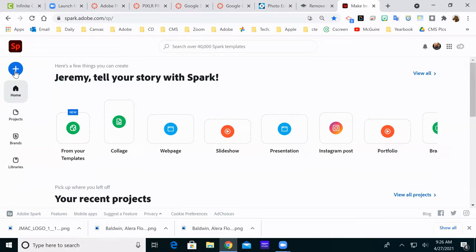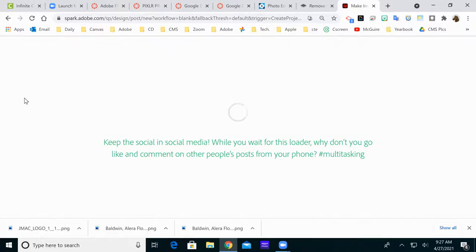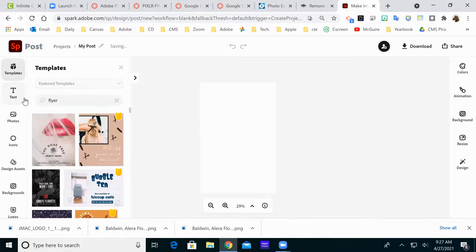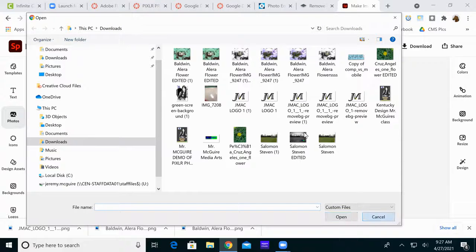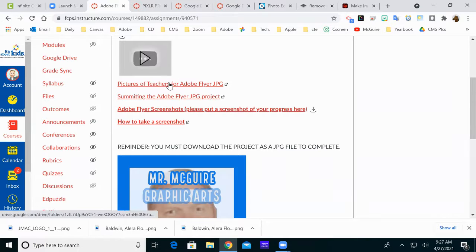All right, so here's the flyer. You click the plus sign, you click on flyer. You choose a teacher. Choose a teacher on who you want to do. Okay, you can do yourself, but why not do a teacher? Because you potentially could have your logo being posted outside the door if you do a good job. Okay, I'm gonna click right here. I'm gonna click on photos, upload photos. Now, right here, this says pictures. People say, Mr.